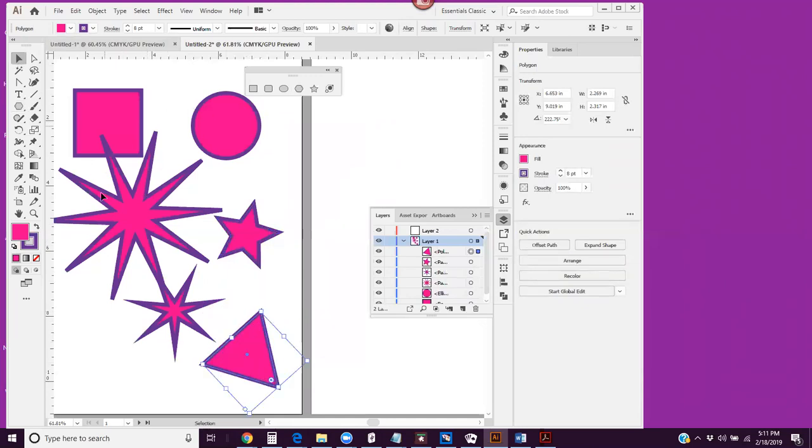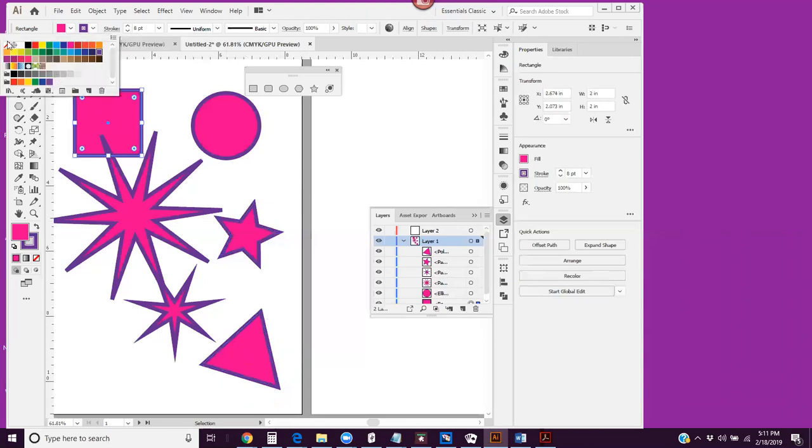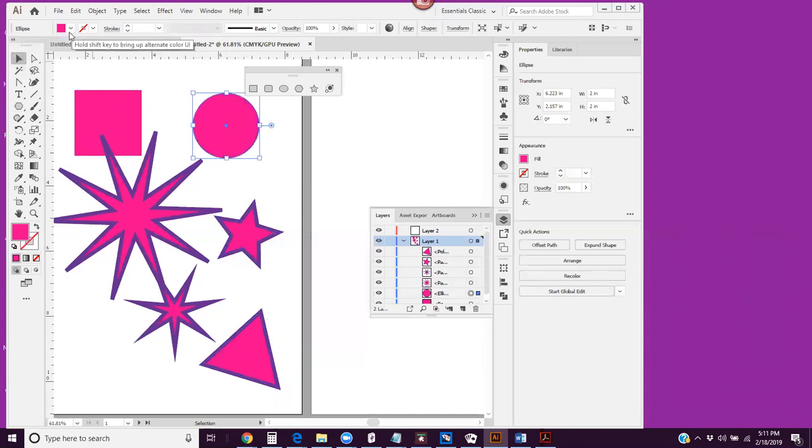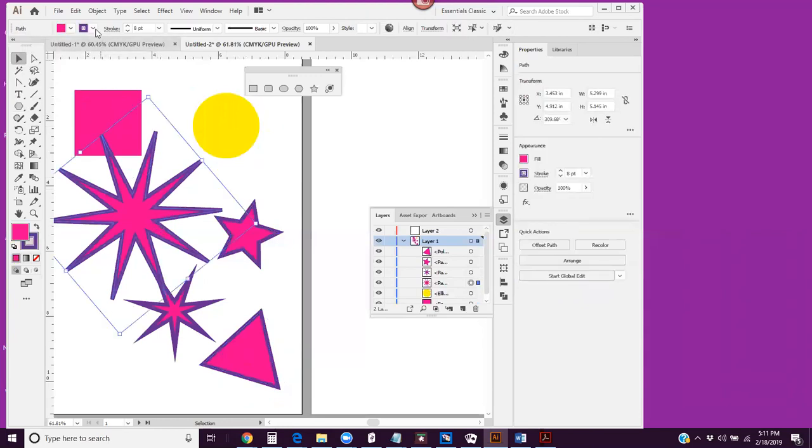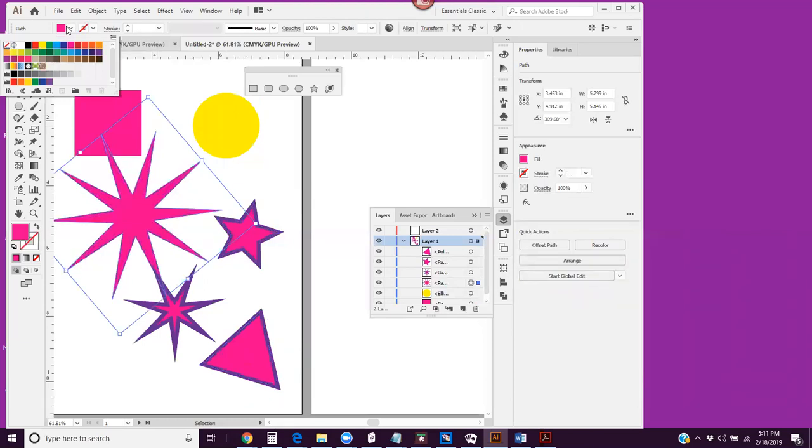So these are the shapes that they're asking you to create on your artboard for artboard number 1. Now we're just going to go change the color on them, and the instructions also ask that you choose no stroke. So we're going to choose no stroke. And then I'll leave this one pink. This one, no stroke. And we'll make this one yellow. And this one, no stroke. And we'll have this one be blue.